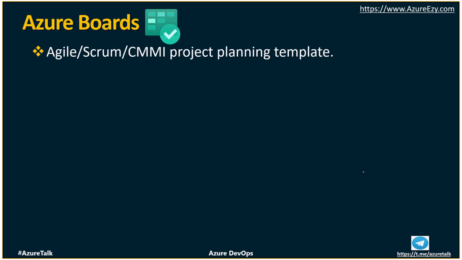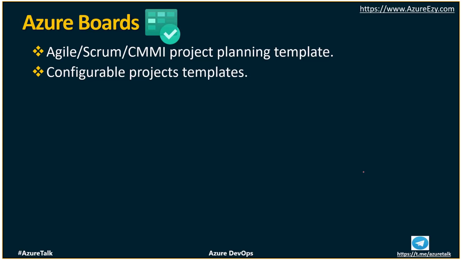Now the next thing is Azure Boards. Earlier it used to be called Work. What exactly is it? Any DevOps team, when they work, probably works in one of three project processes. One may be working in Agile, which is one of the most favorite, and Scrum is also one of the most favorite. CMMI, very few companies will use it.